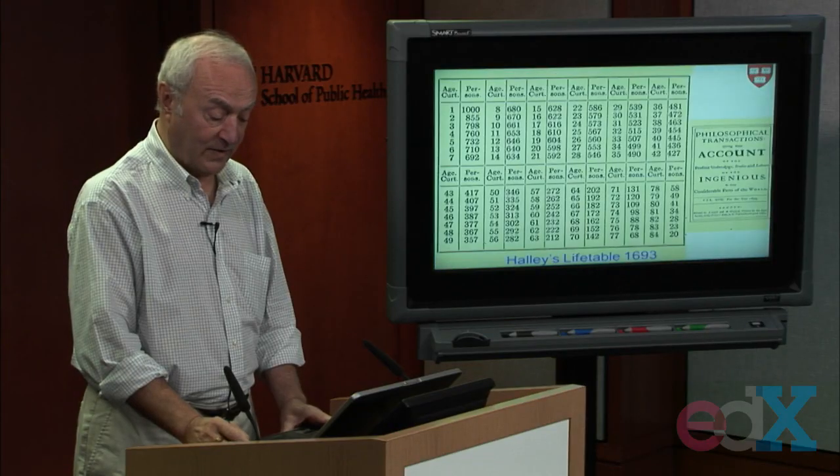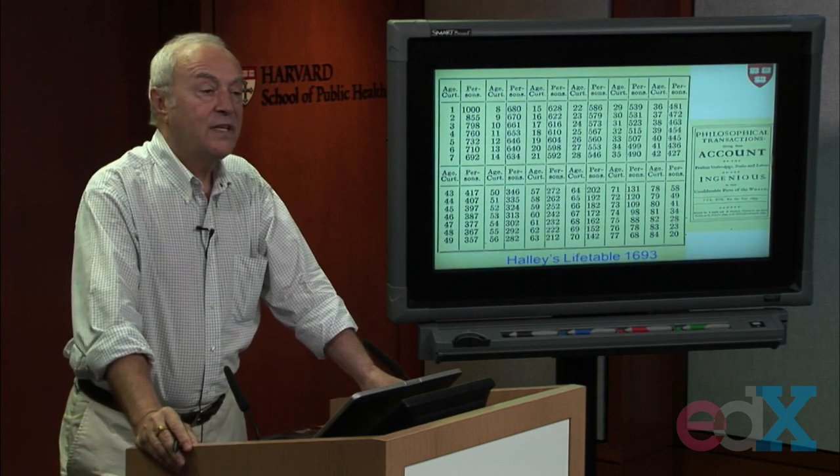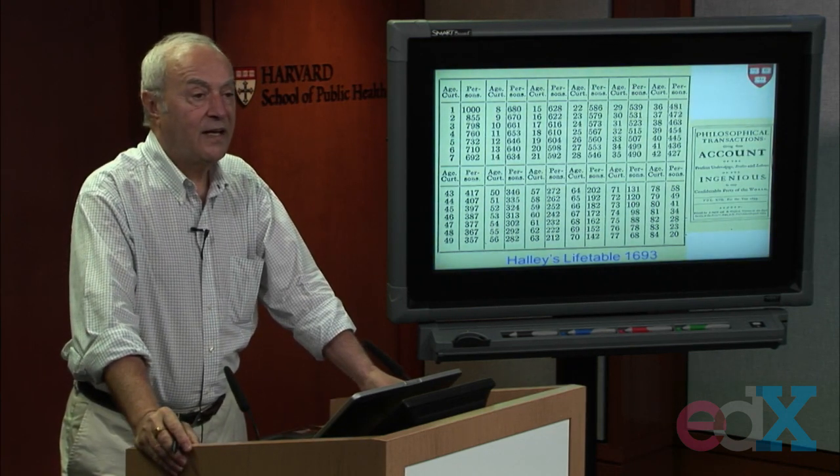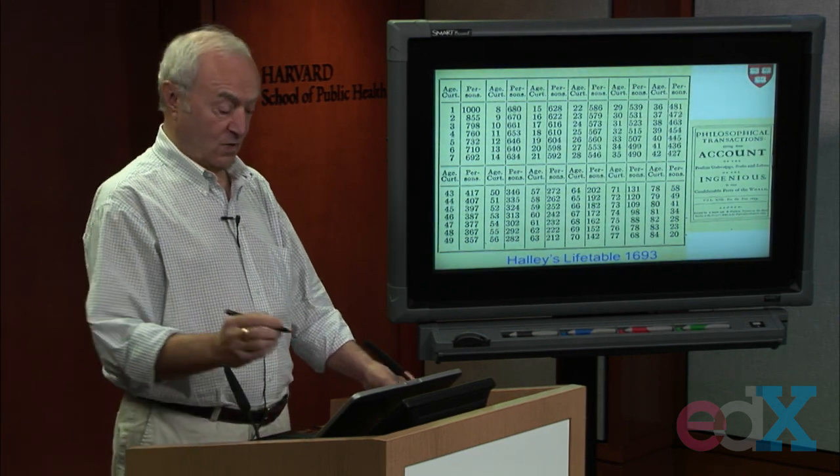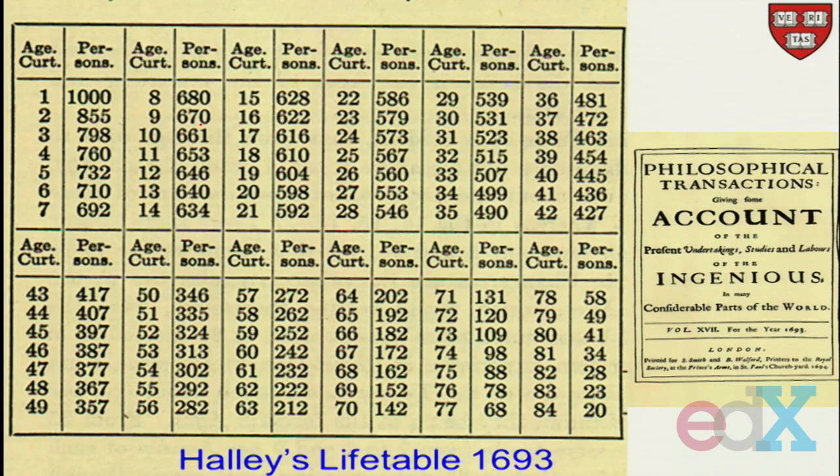That's the life table. Now, in numbers, here it is. And with the numbers, it's easier to explain to you what he did. So he said, suppose we started off with 1,000 people. Here is how you read these data. You start off with 1,000 people in their first year of life. How many will reach into their second year of life? The number he calculated was 855. And then how many reach their third year of life? Of those 855, 798. And of those, 760 will reach the fourth year of life, and so on.